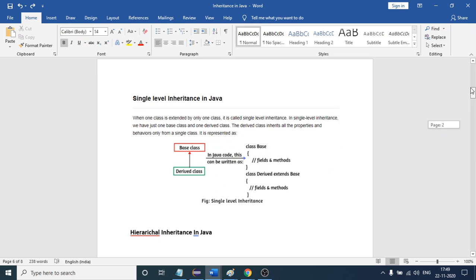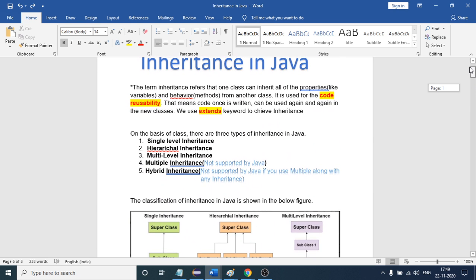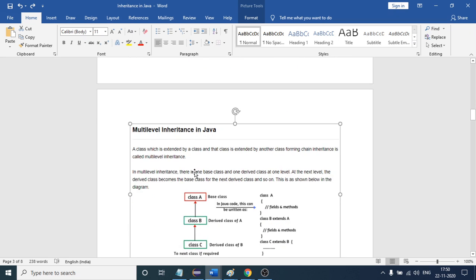Yes. So you can see how we have discussed this inheritance, right? So we have covered all the five. For these two, in many websites you will see that they just say it is not possible, right? But actually it is possible if you do not use multiple inheritance, right? Otherwise it will not be possible. There is one interface concept which will help us to apply these two concepts in Java. Anyways, let us see one more thing quickly.